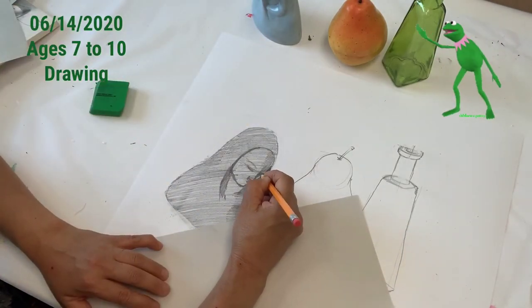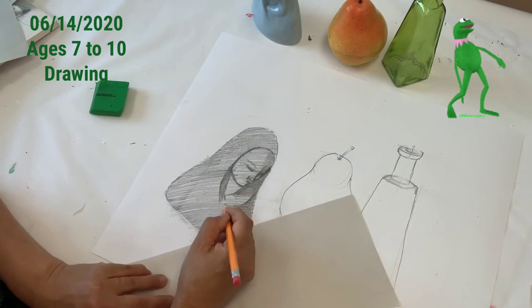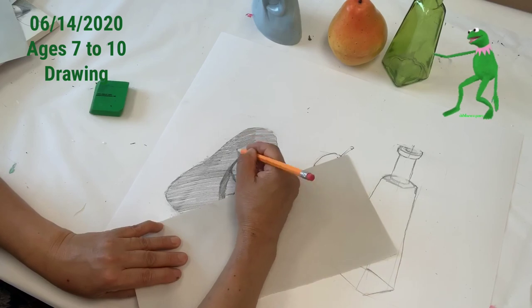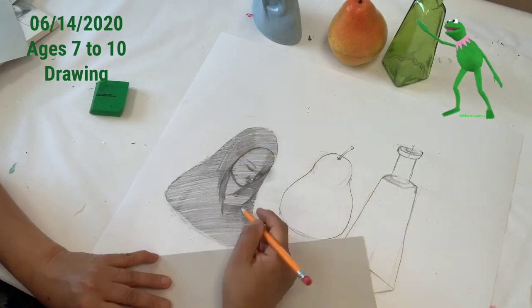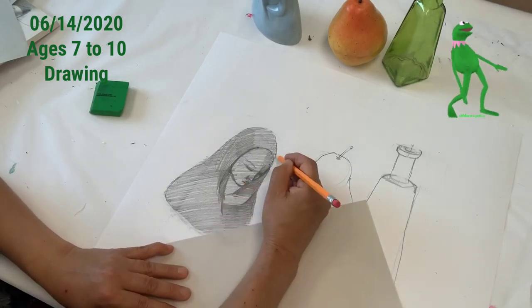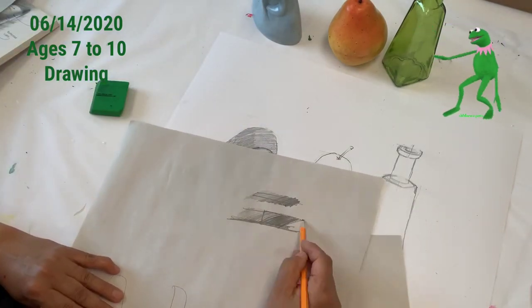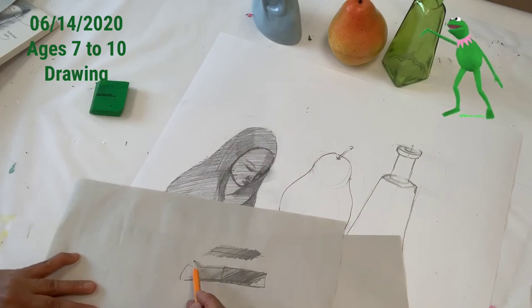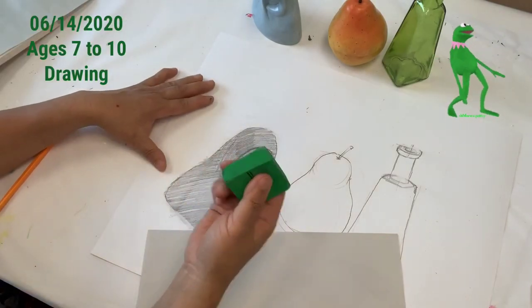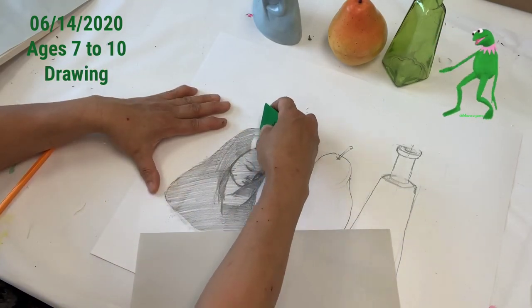So you find the highlight, I will show you how to do highlight by erasing it in a minute. So I'm gonna go into all the dark shadow areas. Now we do the shading from the middle tone to the black darkest. Now we're gonna erase it, creating a highlight to the middle gray tone by erasing it. Now you wanna erase it for the highlight.